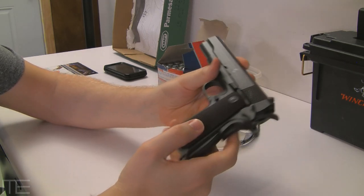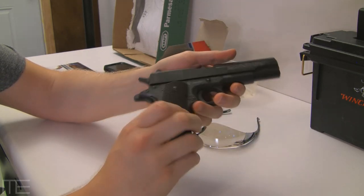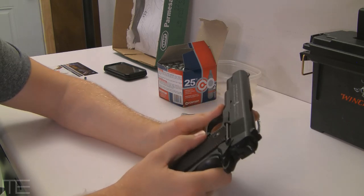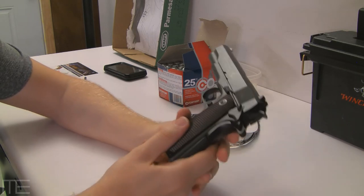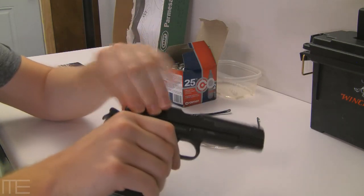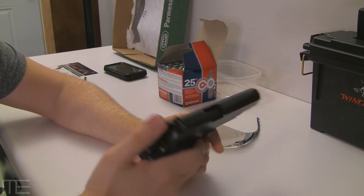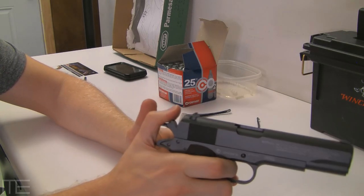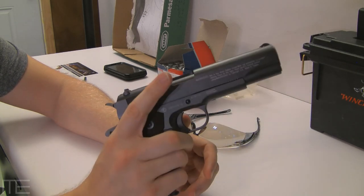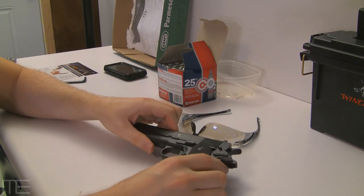I don't know. I'll be made aware of that when I actually go to the engraving place, whatever that may be. So I got the grips. I'm going to strip the paint off, do the engraving, and probably polish it up a bit. But I may actually go with kind of a more rustic look for this Colt. Something that makes it look like it's an actual aged Colt from World War II. So we'll see. I'm not quite sure which direction I'm going to go on that yet.